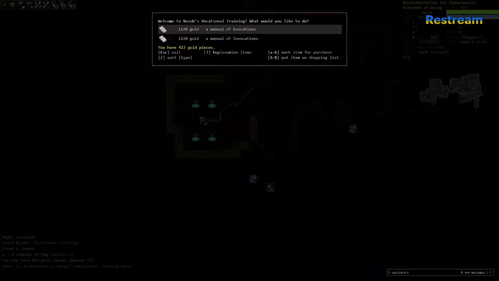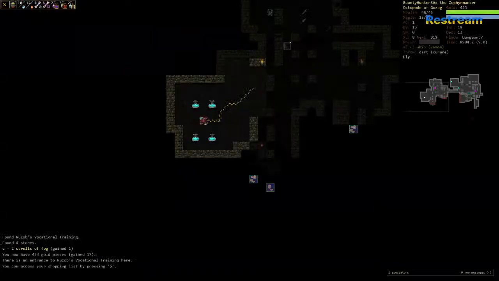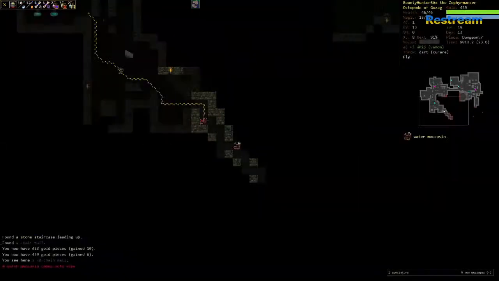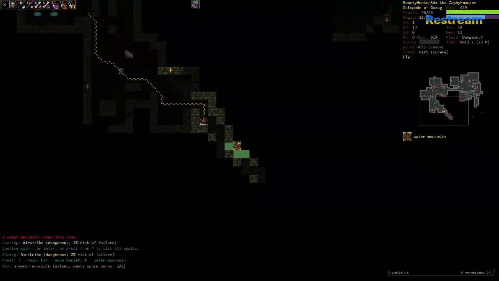Now, there is a manual of invocations here, so I'm going to mark this in my shopping list so that I can come back to it, because evocations is super valuable. You will get late-game evocables. They will have a lot of power behind them, yada yada. I'm just not there yet.